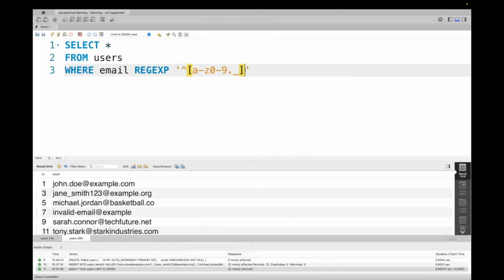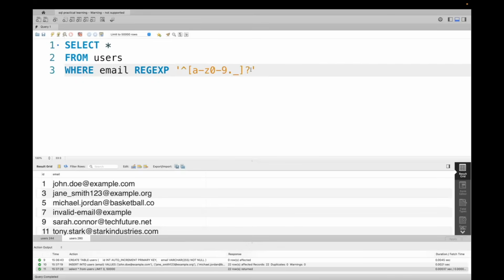And now what I want to say is, at least one of these should be there, one time or more. So if I say plus, that means one or more times, at least one time should be there. If I would have given a star, that would mean zero or more times, right? Plus means one or more times.